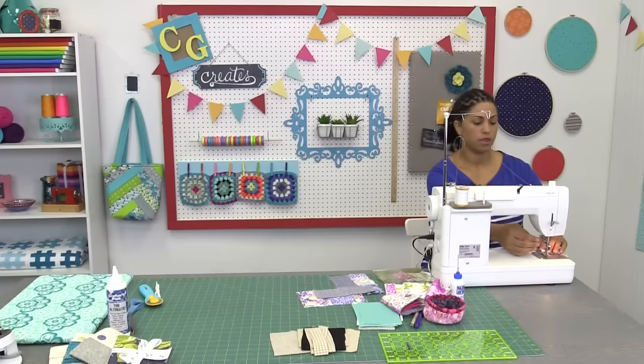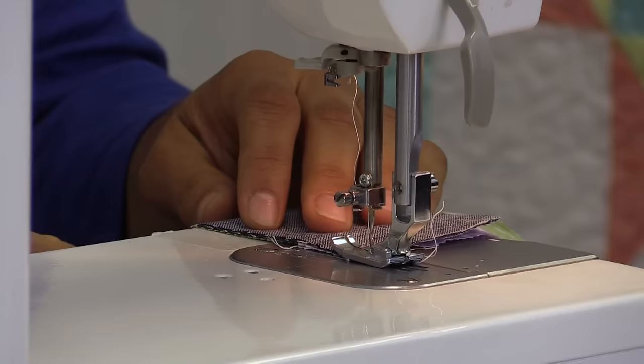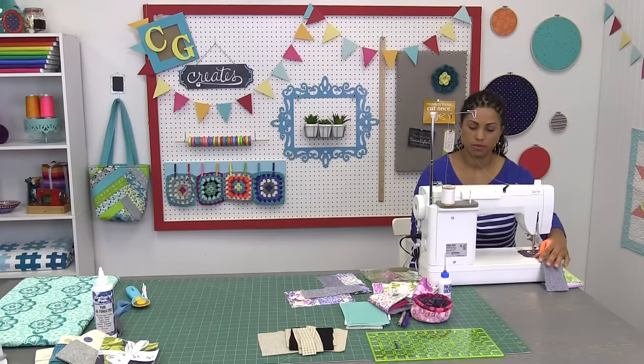You can lengthen out your straight stitch, just do a quick basting stitch. And I do it about an eighth of an inch away so that that seam doesn't show up in the seam allowance in the finished product. So the pocket is in place, all right?